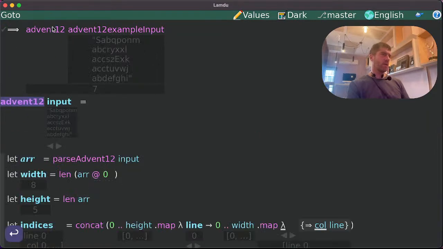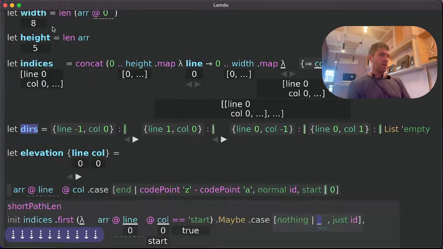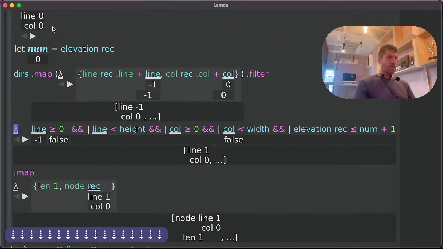So we have a problem with the comparison of the heights.